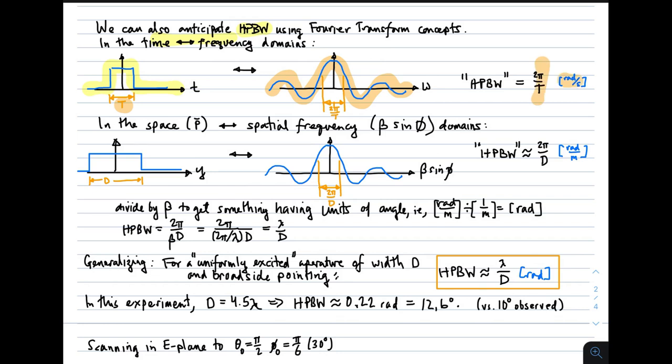Here, in the space domain, we have a rectangular aperture. We have that in both dimensions. We have that in both of the rectangular cross-sections through the aperture. So we expect the pattern to look something like a sinc function. And the half-power width of the main lobe should be 2 pi over d, d being the width of the aperture. So here, the half-power beam width is, by analogy, 2 pi over d, radians per meter. Now, half-power beam width is not in radians per meter. It's in radians, or degrees. So we divide by the phase propagation constant to get something having units of angle. That is, radians per meter divided by the units of phase propagation constant, which are 1 over meters, gives us radians. So half-power beam width is 2 pi over d divided by beta. That gives us 2 pi over 2 pi over lambda times d, which gives us just lambda by d.